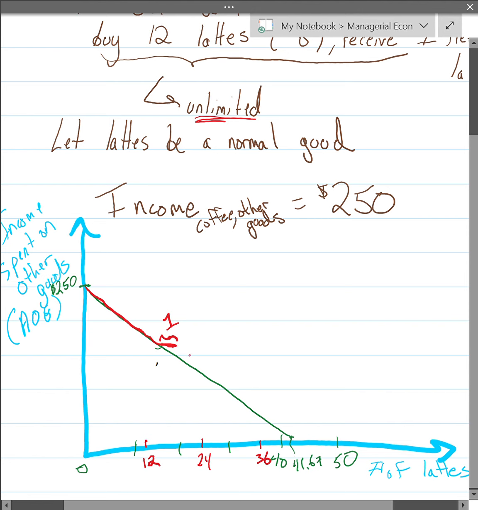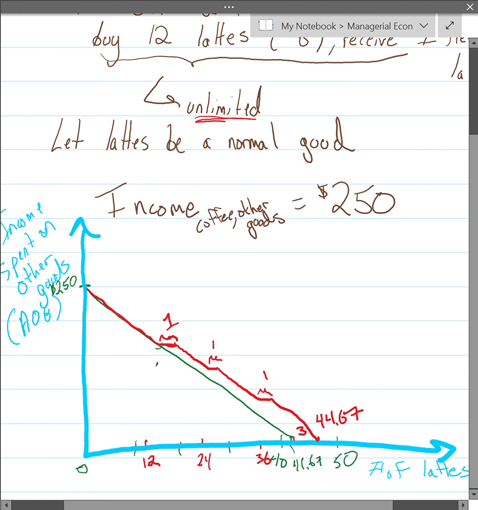So there's going to be 3 of these single unit jogs until we get to our x-intercept here, which, since we know that 3 coffees have been given away for free, if our x-intercept before was 41.67, this has got to be 44.67, right? Because it's 41.67 plus 1, 2, 3. So this difference here is going to be 3 units.